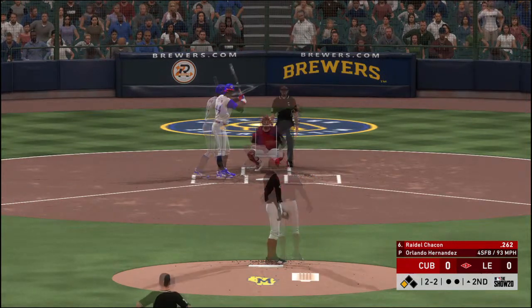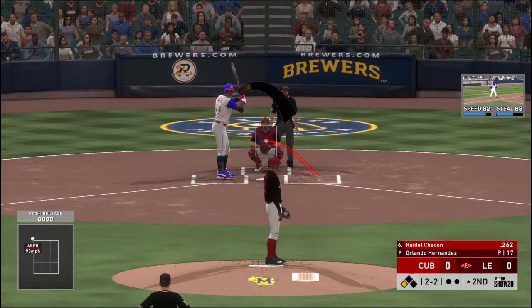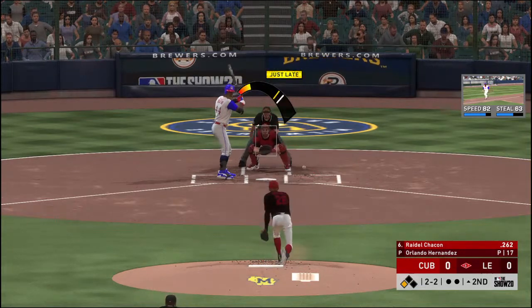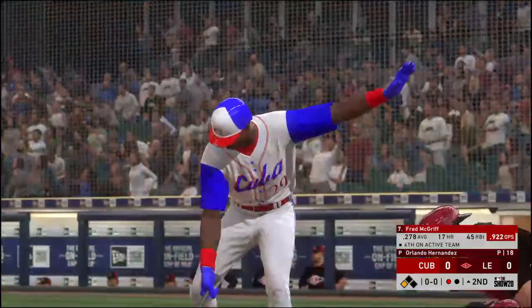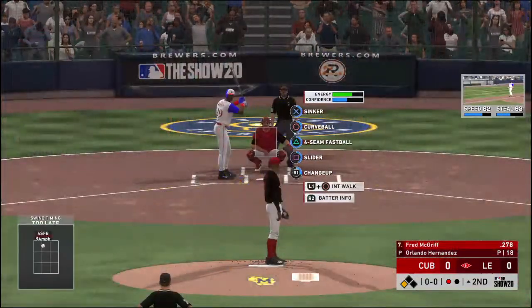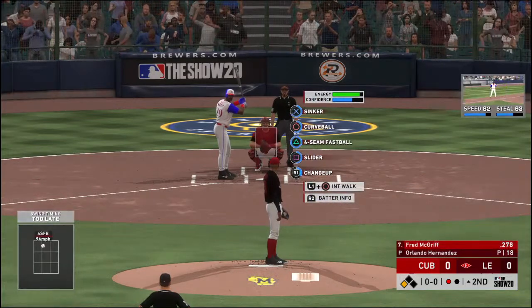And that just misses the corner inside to even the count at 2-2. Everyone in the ballpark knows what the pitcher's intentions are in this situation. Great job at the plate to lay off a tough pitch in a good spot. So he ran the fastball by him for the punch-out. Rocky Chacon becomes the first out of the inning.